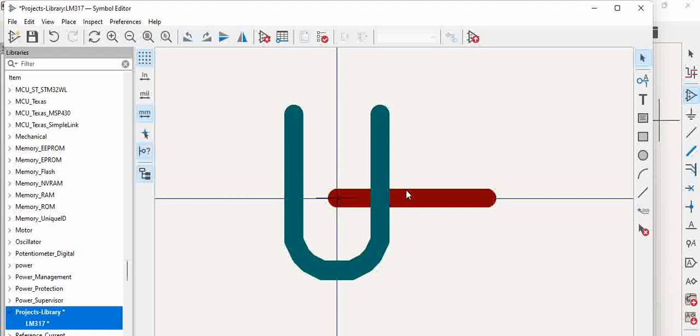So what we discussed here is opening the existing library and searching for a particular component from the library, creating a new library, and then naming it and what parameters need to be added to a particular symbol.